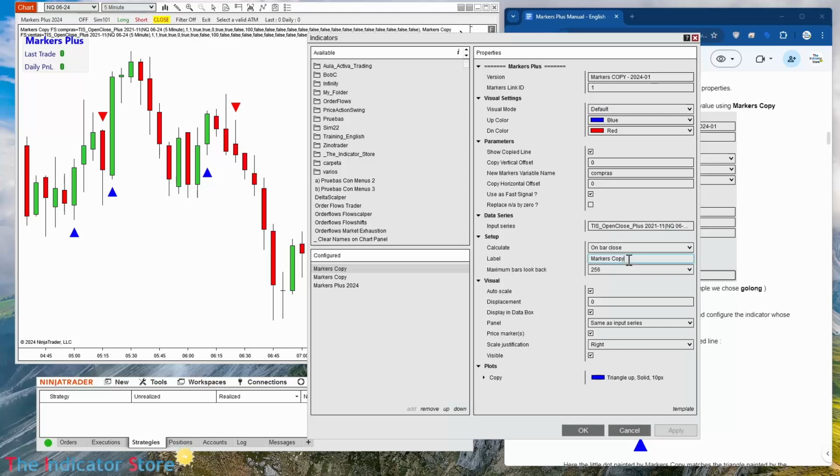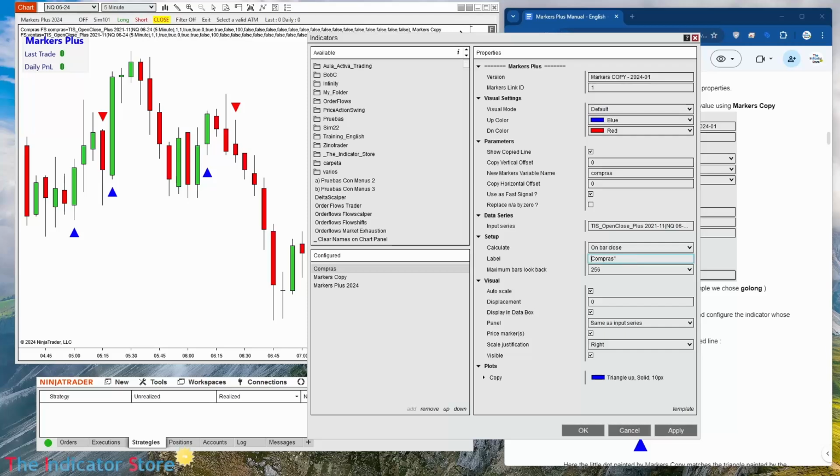On label, instead of markers copy, you can type whatever you want, but if you type that, you get the same with a different name. Okay, compras with the name of the fast signal, the copied indicator, and the parameters.